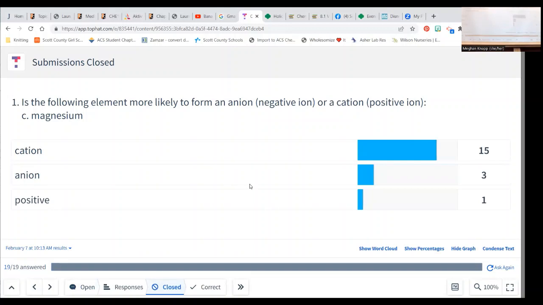All right, so most people said cation, and one person said positive. So when you do your homework, if I ask you to type something in, I probably would have said the correct answer is cation, but I would also call positive correct because that's what cation is. And so I go through when there are questions like this, and if somebody said positive instead of what I thought you were going to say, or let's say you put cation, but you spelled it wrong, you put 2 T's or something, and it says, nope, that's wrong, I will give you credit for those things. Okay, so cation is correct.